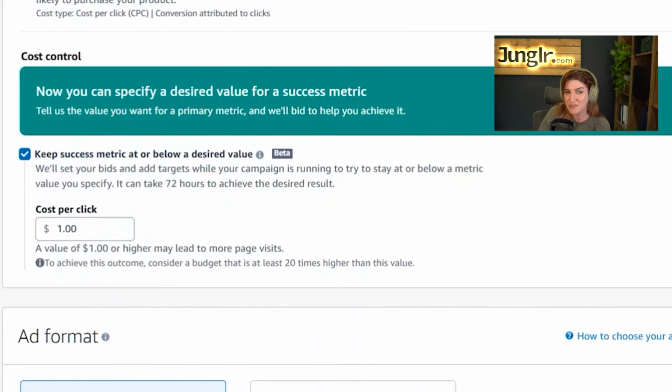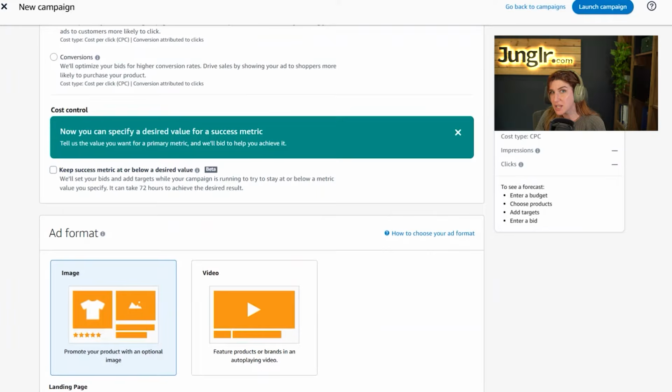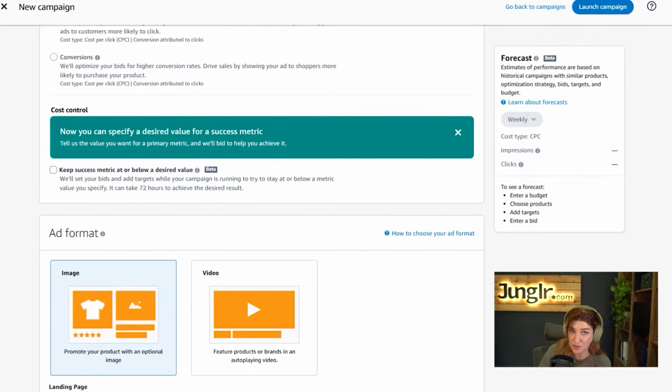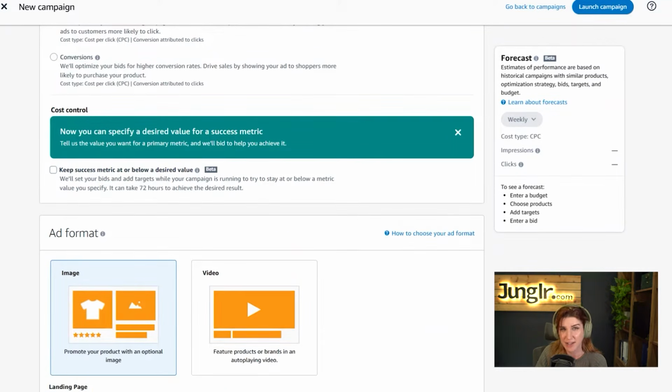But in practice, we found that it just doesn't perform as well. So for that reason, I would recommend unchecking this cost control metric. If you believe it would make sense for you, if you're really trying to control costs, I'm not saying you can't test this, but if you're starting out, just know that you can avoid this altogether. And to be honest, you're not going to be missing out on anything.